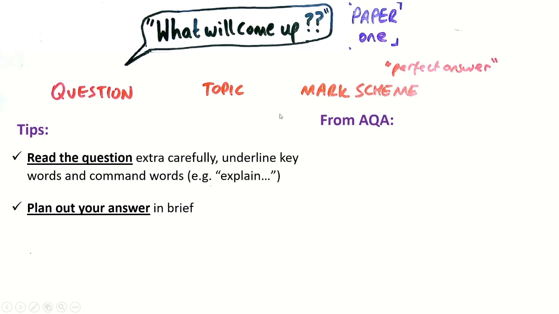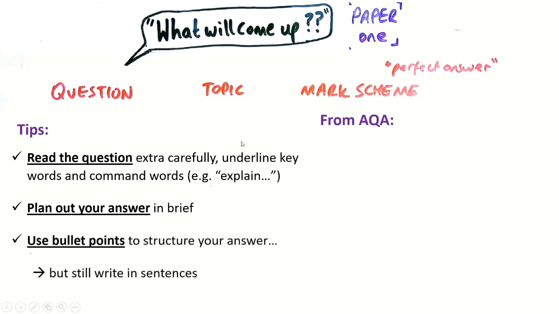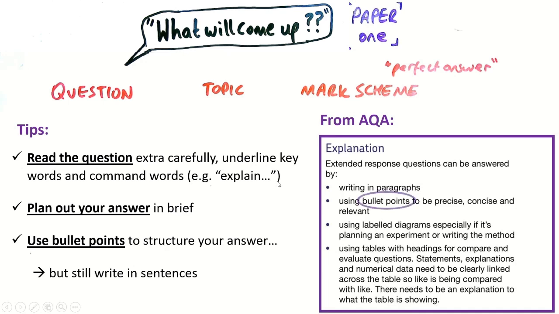Some people don't know you can do this directly from AQA. They've released a document recently about misconceptions, saying you can answer by writing in paragraphs if you want, but also by using bullet points. Now, I've spoken to a lot of AQA markers. I'm an AQA marker of A-level myself. They say they prefer bullet points. So top tip, as long as you're writing in full sentences, bullet pointing your answer, easier to mark and easier to remember what's going on.